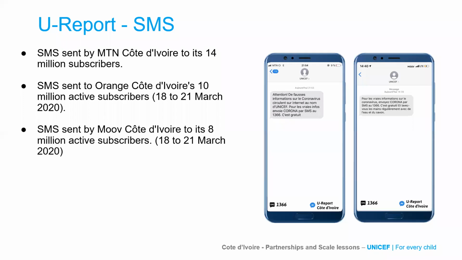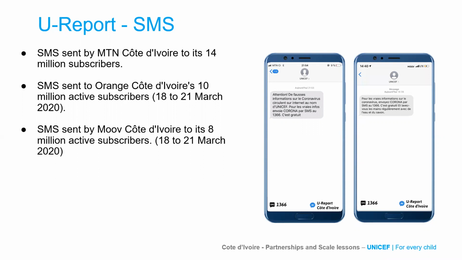The first thing that they did when we were able to deploy the COVID information chatbot, which had public health messaging, what is COVID, how do you prevent yourself, etc., is that they customized it. The first thing they did was solidify their partnerships with MNOs. So they went to all the big MNOs in Côte d'Ivoire, got them all on board, and had access to 32 million young people in Côte d'Ivoire.